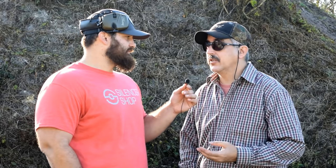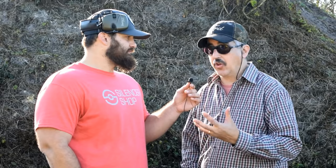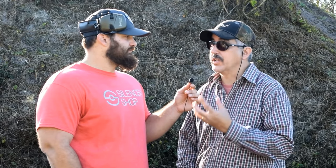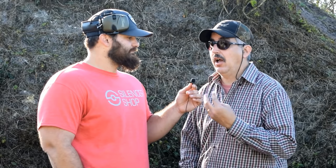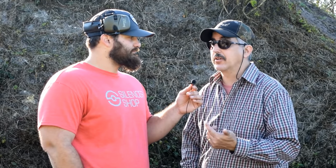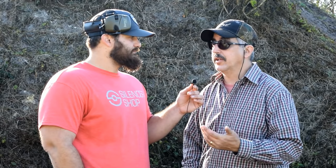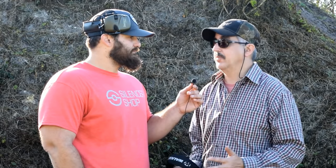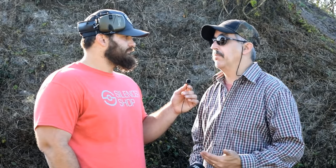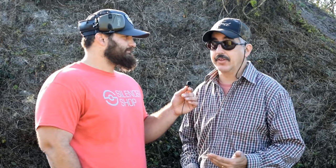The red dot's really interesting. You have to understand their thought process behind the red dot as far as the way it's designed, the reason why it's designed like that. They've got some really good features mixed into it based entirely on combat experience. The Microni is really interesting. If you need an extremely compact package that can be tucked away neatly out of sight that doesn't bust the bank like an MP5K would.